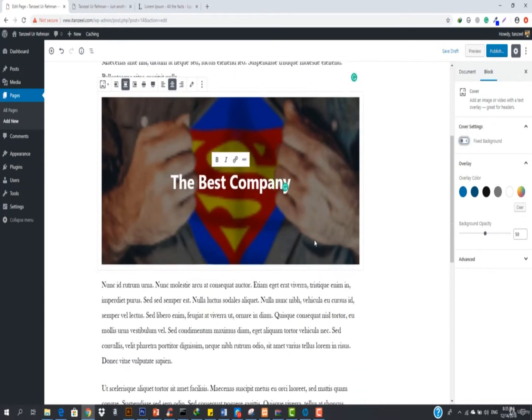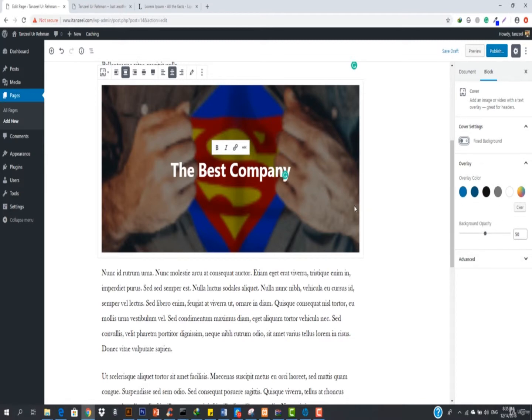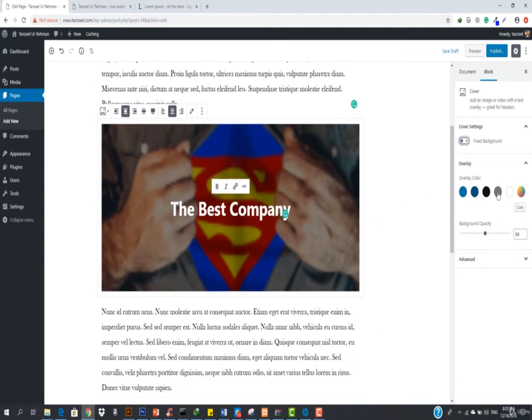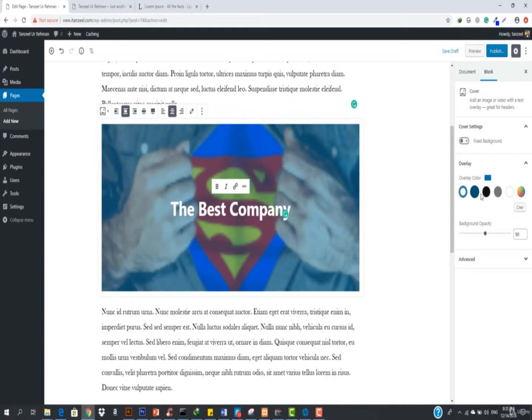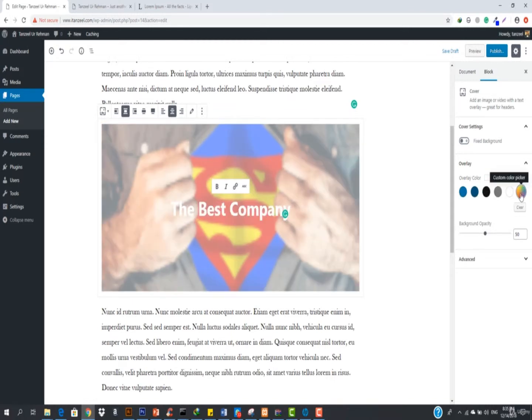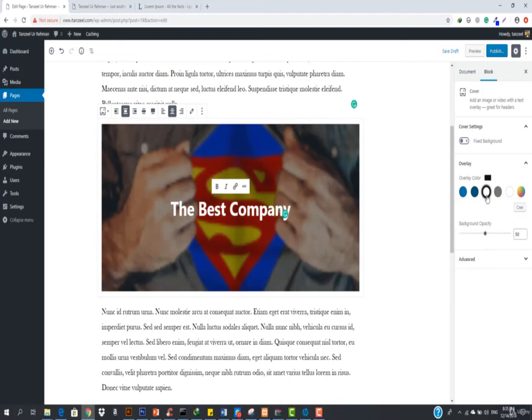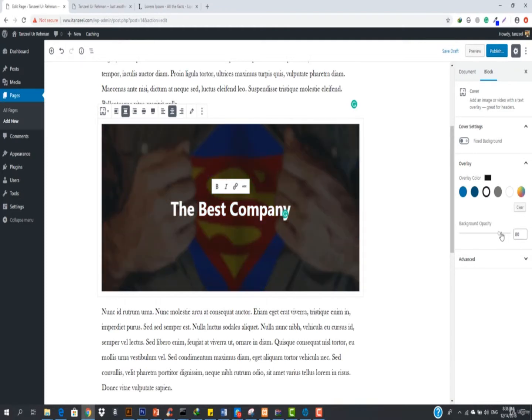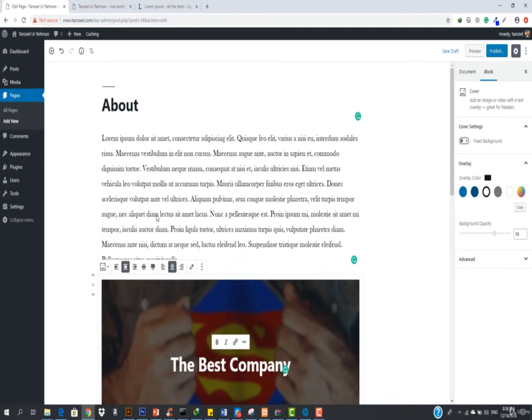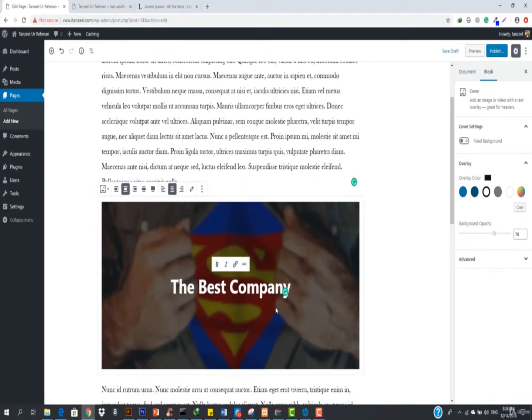Same like this, I can just uncheck it. I think unchecking it works much better, but it will not move behind it. Same like this, you can also change the overlay color the way you want to. This is how you can do it. You can also choose a different color if you want to. You can choose it to be red or anything else. I'm just going to be choosing it to be black, and I can also increase the opacity of this. These are the things that you can do to your website with this normal basic website. Imagine this is a basic website, and when you will be building a professional website, how many things would you be able to do at that time.